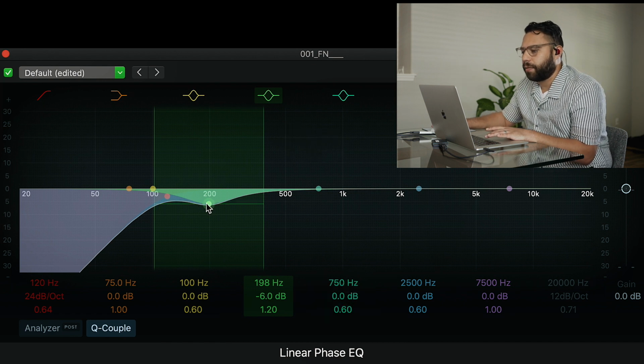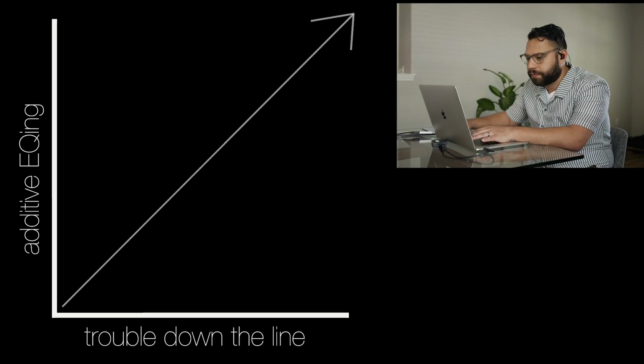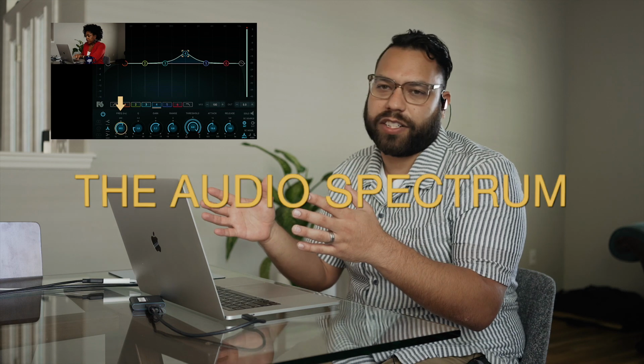Okay, so that cleaned him up. You'll notice that I'm doing subtractive EQ. And the reason we are mostly going to do subtractive EQ is because trying to manipulate the vocal by pushing frequencies up to make clarity, it's going to cause issues later down the line. If at any point you're kind of getting confused, Elaine did a really good video about what the spectrum is and what EQ does. So if you need to, you can reference that.